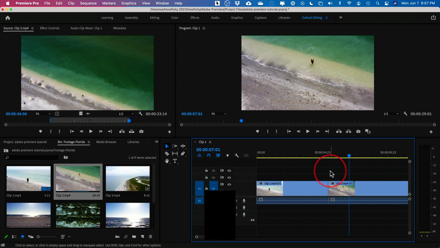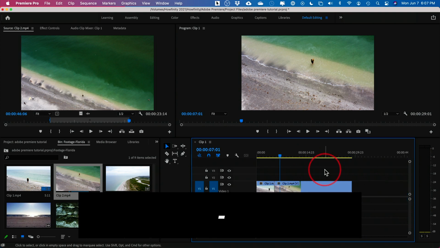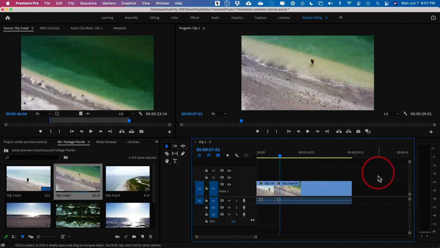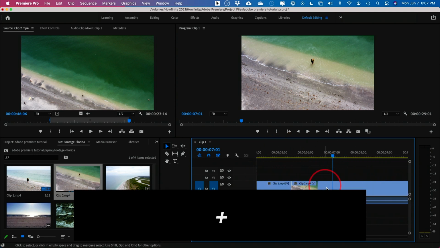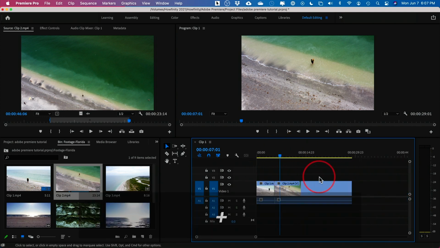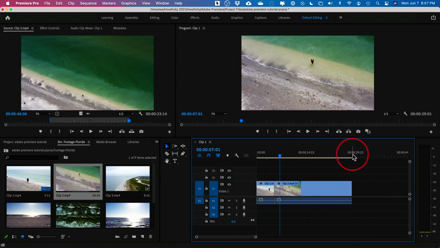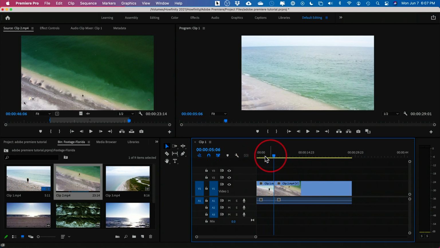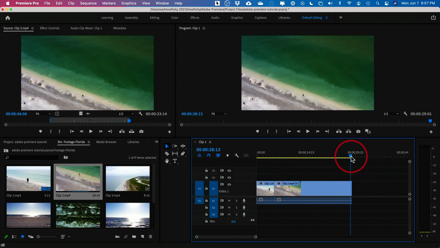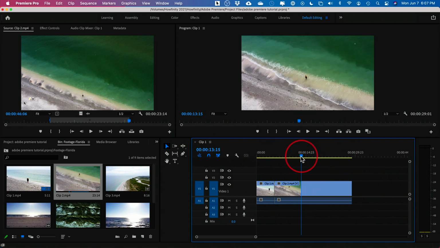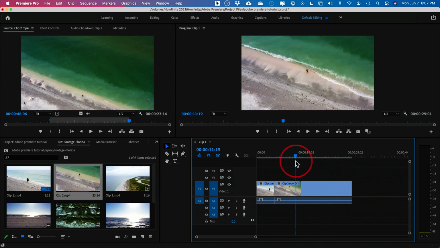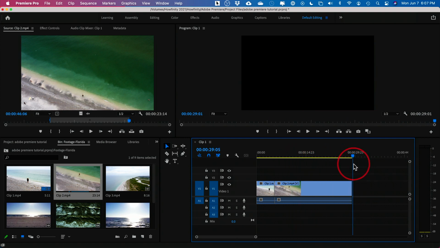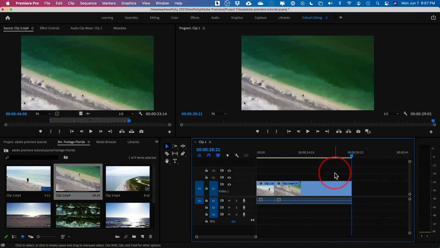Now, I'm just going to press minus here, because if I press minus, I can shrink this down a little bit so I can get a better picture. If I press plus, it zooms in. So I'm going to press minus. Up here is important because it will show you how long your edit is. Right now, my first clip ended here, so about 5 seconds. You can see that over here. And if I keep going, it's about 30 seconds for that clip, right? So this clip is far too long, so maybe I'll trim it down shorter. But again, right now, I don't worry about any of that.